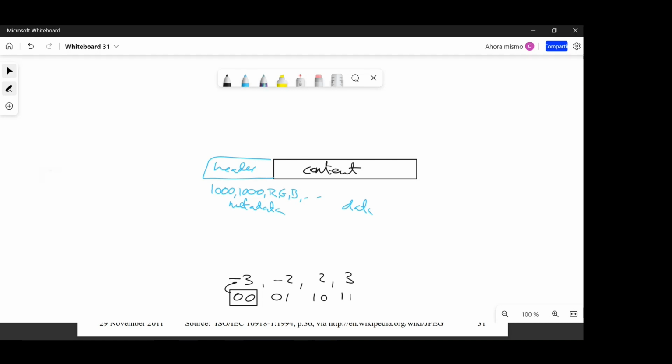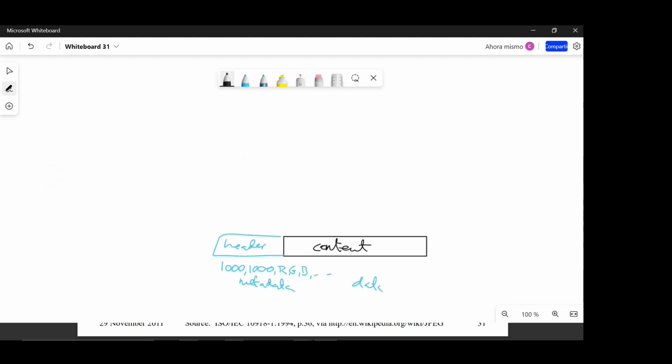Let's say that you have a file, and this is a JPEG file. Now that we understand all these tricks, we see that JPEG specifies how to write the content.